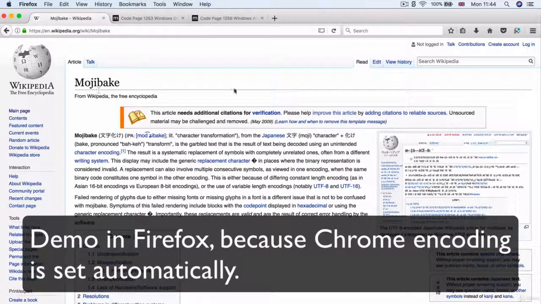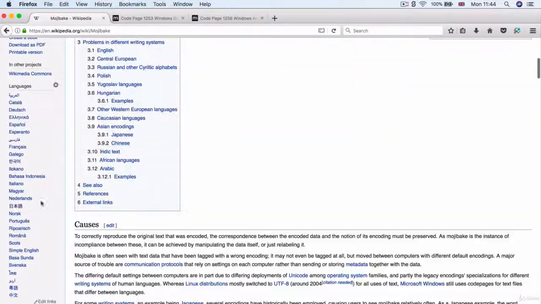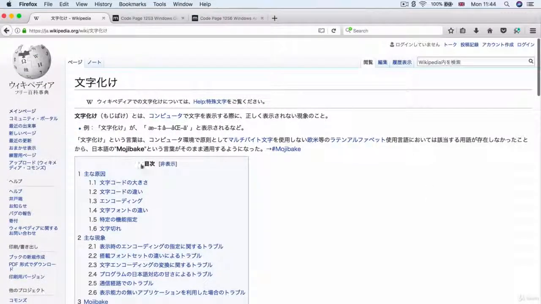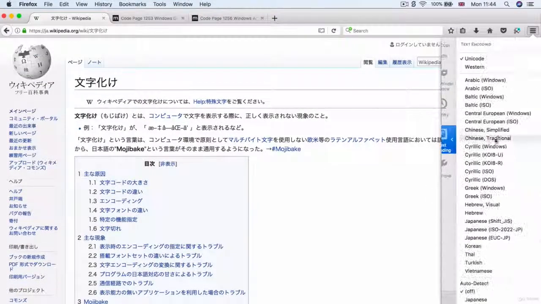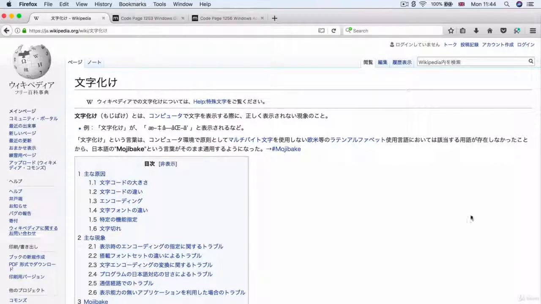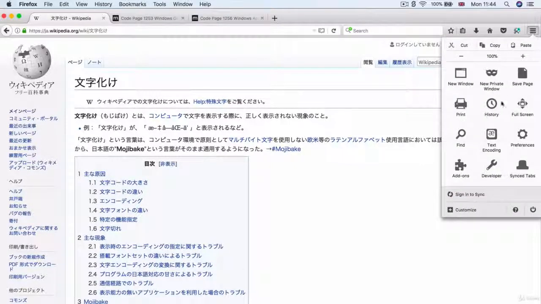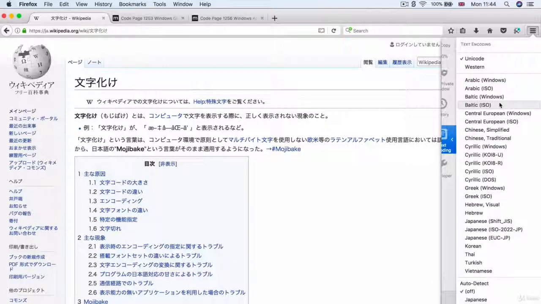So for example, if we have a look at this Wikipedia page for mojibake in Japanese, you can see that currently my browser is set to render all the web pages as Unicode, which is very similar to UTF-8. And you can see that everything looks pretty legit. It all looks more or less like Japanese. But if I decide to change the encoding of my browser and for it to interpret all the websites as something else, say Arabic, then you can see that all of this web page is now messed up. This is not a valid word, and none of this has any meaning because it's encoded the website incorrectly.